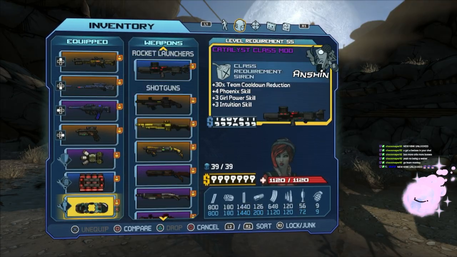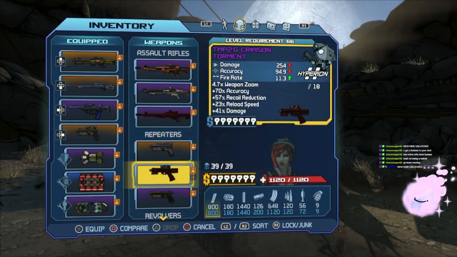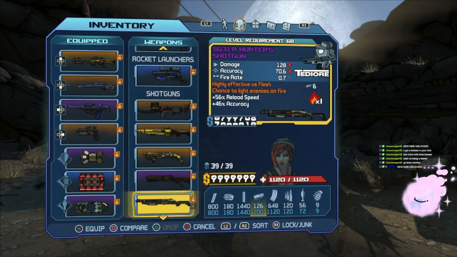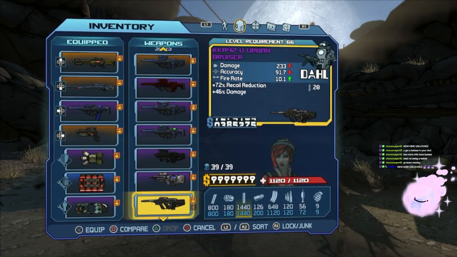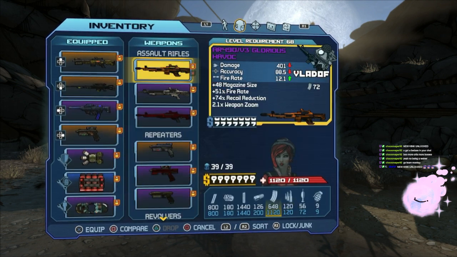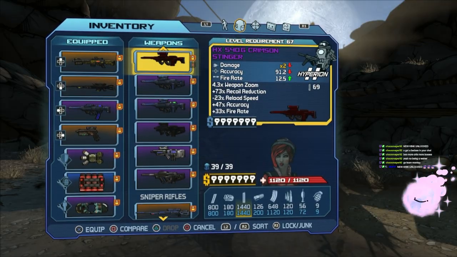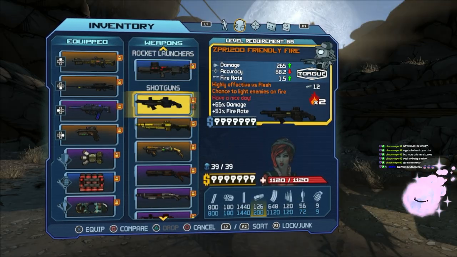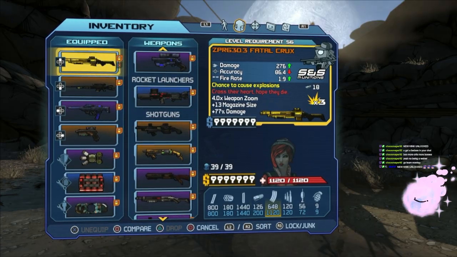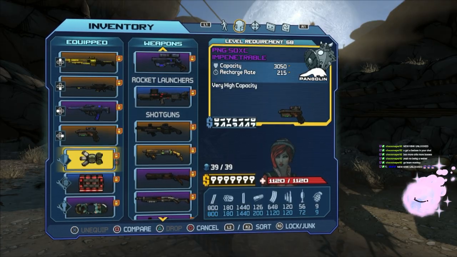So we could use... I don't want to use the Crux again. Let's see what other explosive ones I have. Actually, I may have to. I'm lying. Yeah, I might have to use it again. Oh, I have the Cobra. I'm done. I got my Cobra. That's one. So basically either the Crux... Actually, no. We'll stick with the Crux only because I already have an SMG. All right, two explosive, one shock, one corrosive.